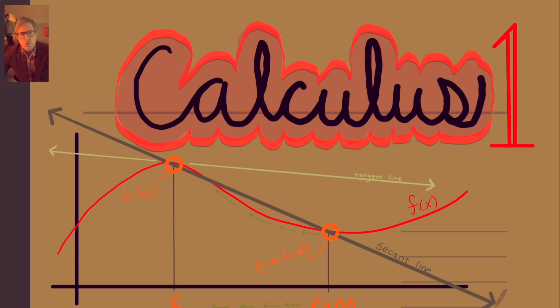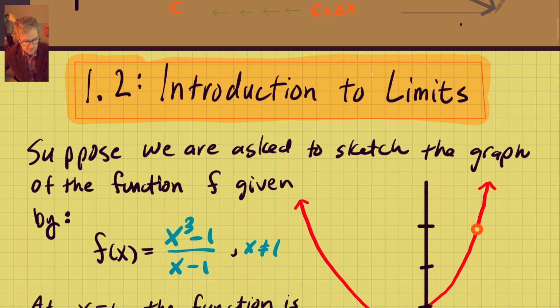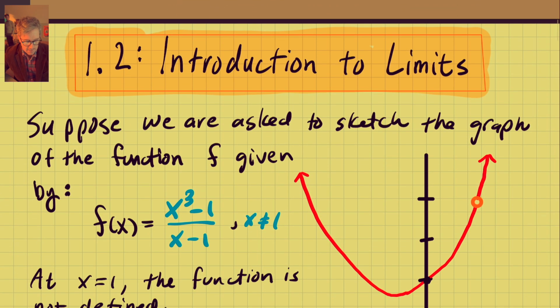This will be lecture 2 of the course, and in this section we're going to begin looking at limits. We're going to walk through some examples that were picked to help develop intuition about limits, and then we'll explore the formal definition of a limit. So let's go ahead and get started. We'll call this section 1.2, Introduction to Limits.